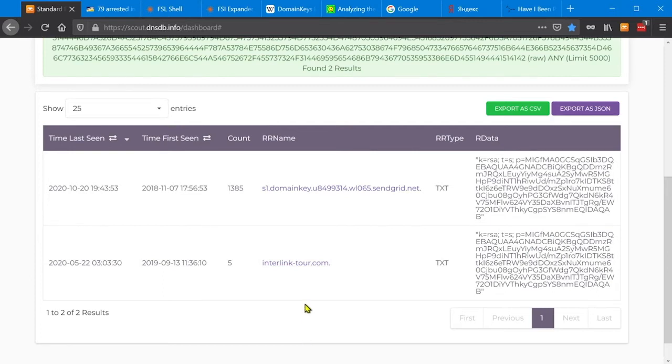Remember, this is an example which we took from Wikipedia, but the same report could be a real life report about malicious activity of malicious actors who would be using the proper DKIM signatures to ensure that they can circumvent the defenses of email protection.